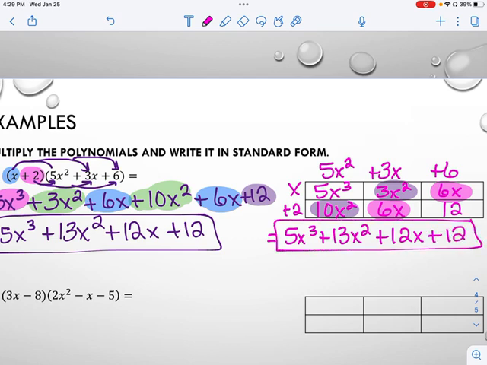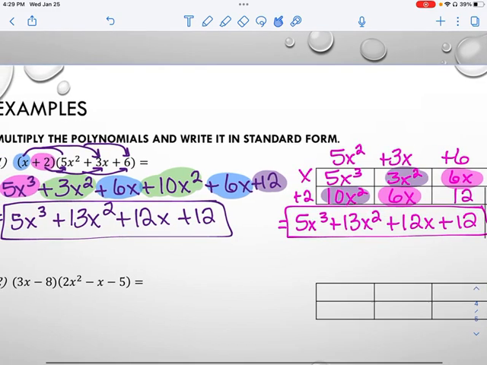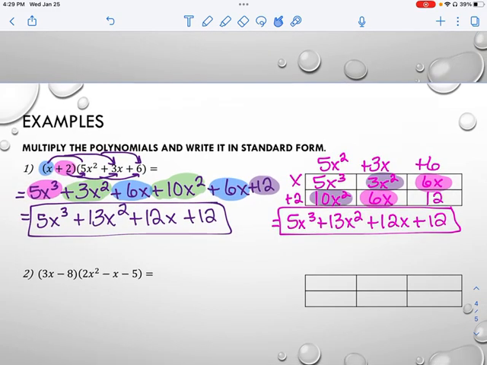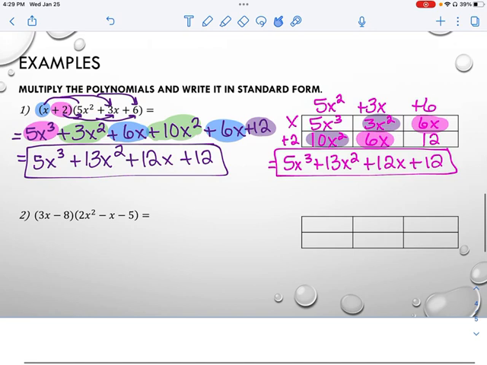If you notice, both of them, you are getting the exact same answer. It's just a different process as far as organizing your work. And like I said, you are welcome to do either of those methods. As long as you show your work, I do not have a problem with either one of those methods.